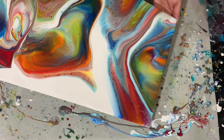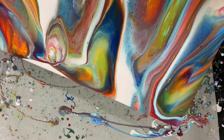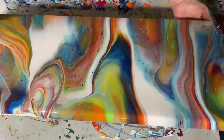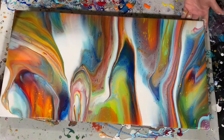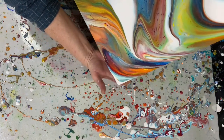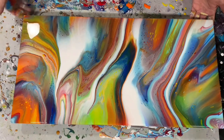Pull it down first. And then over. And then I'll bring it back to try and get this paint here to go over and bring that back. Okay, I'm pretty happy with that. Very, very nice. I may run this off this corner a little bit. And then I'll bring it back. And I do apologize for you not seeing all the tipping going on here.